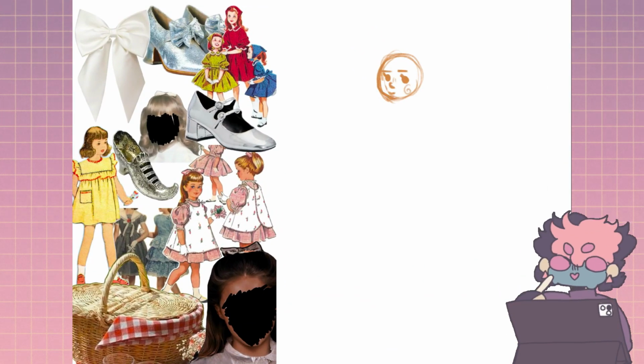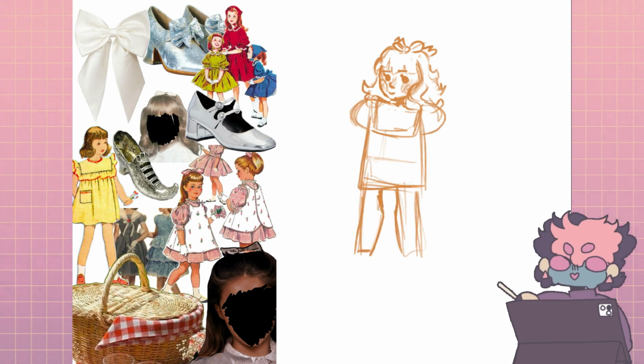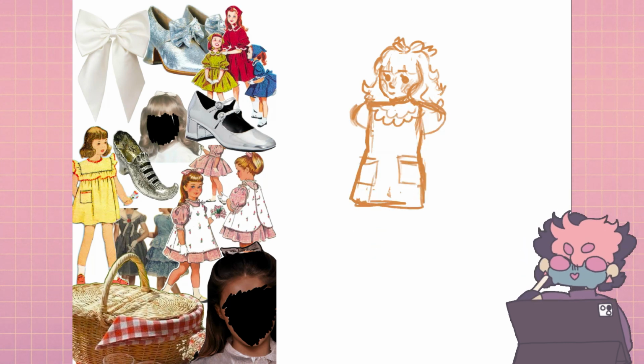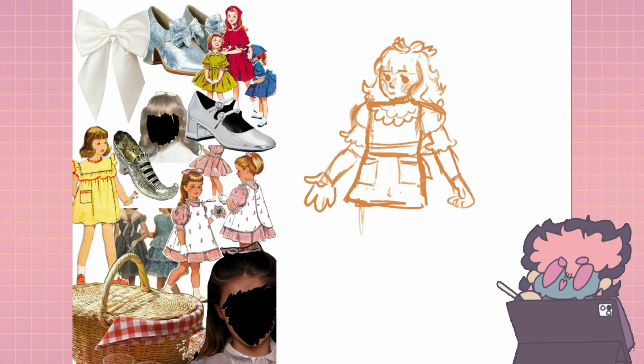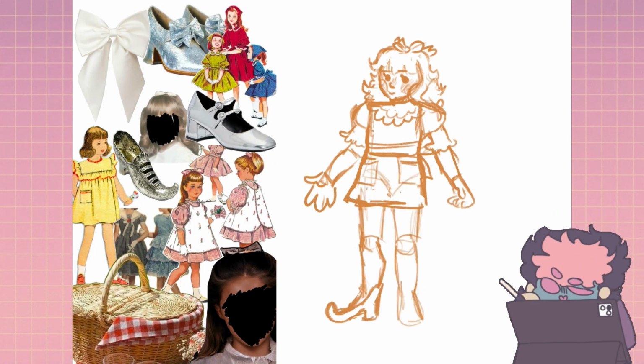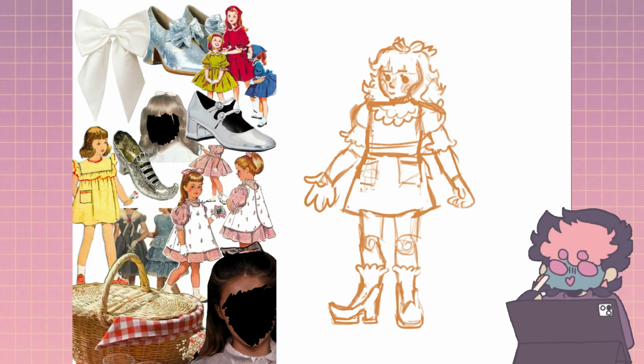I'm really not sure how old Dorothy is really supposed to be. According to Google, she's supposed to be 12, but it's not fully specified in the books. I think my design represents Dorothy a bit younger, around 9 or 10 years old, instead of the apparent 12 that she is. For her clothing style, I went with more like 50s style dresses. I really liked the straight flared look of those kind of dresses, where it's just one shape. I don't know how to explain it. It just looks like draped fabric, and we're like, yeah, let's go.